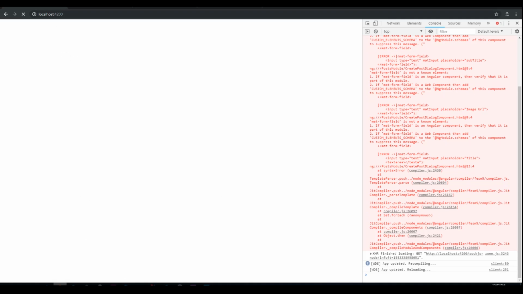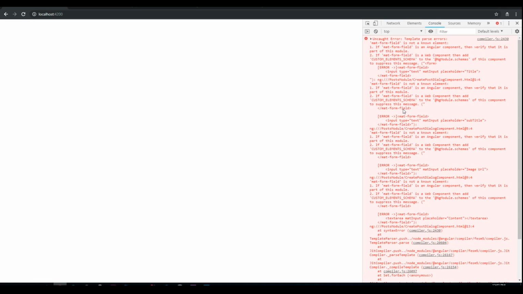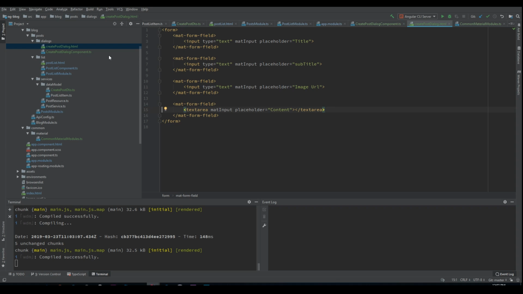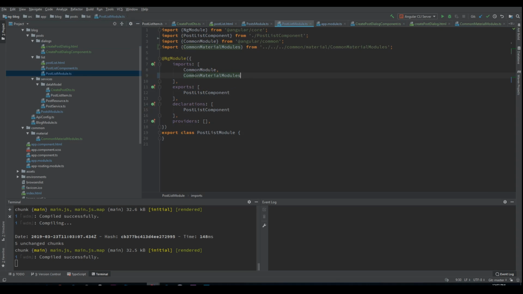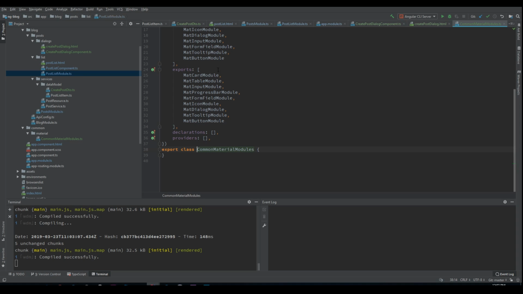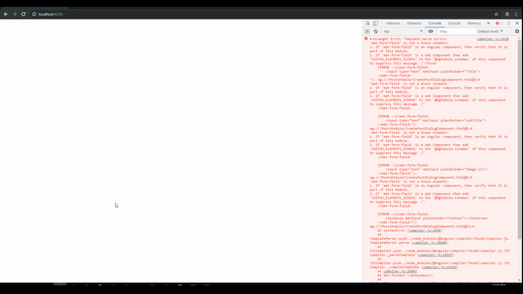Now let's see how all of this looks. Oh, mat form field is not a known element. Of course, it's not a known element here, because our common material module, yes, we do have it. We also provided the form field module here. Let's just see.